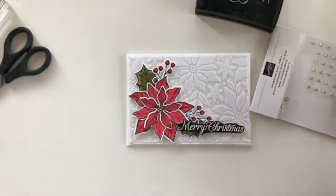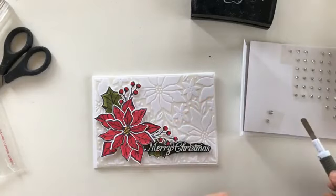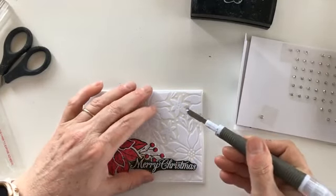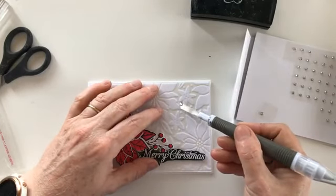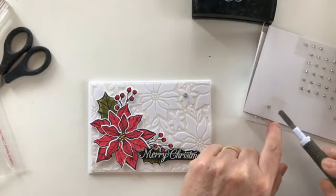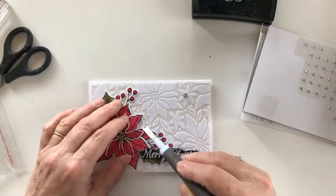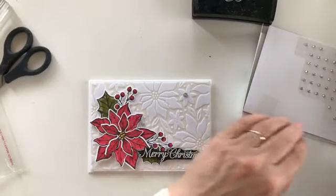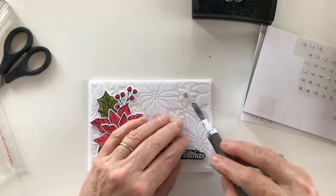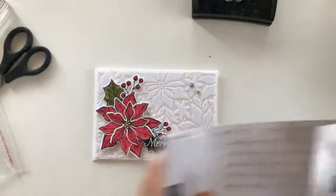I'm going to give it the compulsory Christmas bling. What I thought I would do is bring in the basic rhinestones and pop those around, so I've got a nice big one and I'll pop it up near the flower — I'm assuming it's going to stick to the plush. And there is my bling. When you're working with the best quality craft products, you can produce some pretty spectacular results.